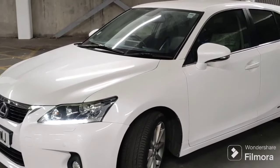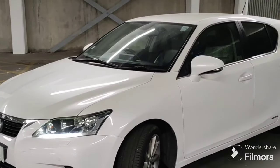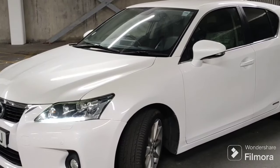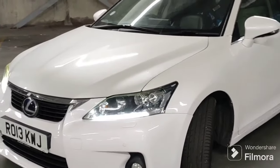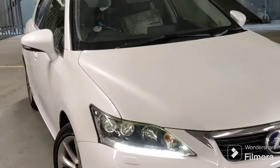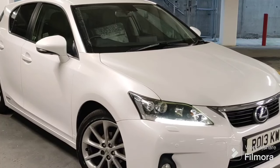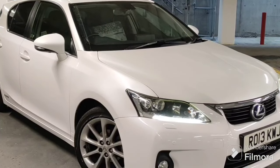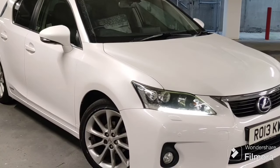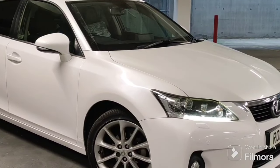Only problem is, I'm not going to be pleased with the old bank balance when it comes to profit on this car. Because I've just had to sink in something like £700 on the old bodywork, I'll be lucky if I can make about £500 profit on this one, which, considering you're looking at an eight and a half grand car, it's not really that great when you take into consideration the amount of man hours gone into this, and I still haven't sold it yet, so there's going to be more hours that go into that. But hey ho, it's got to be done proper, and now she looks stunning.